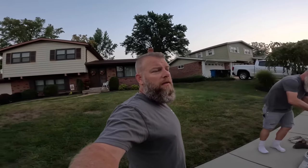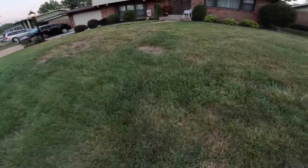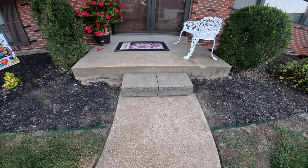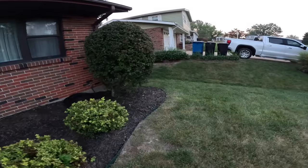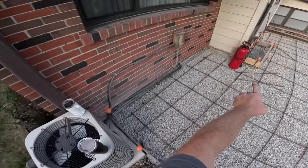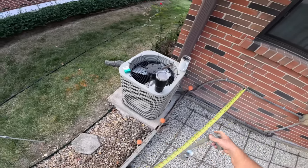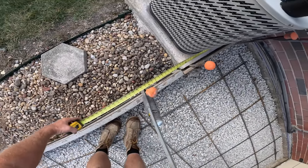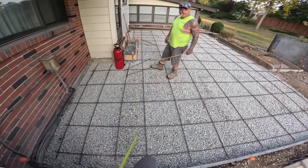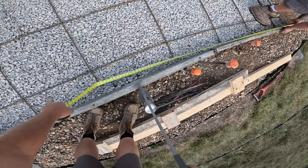Good morning everybody, it's Saturday morning — it's about 6:50. We're going to pour this patio out here. We've got to set up this little step in the front real quick — we just left it so she could keep using it, but she didn't want to replace the sidewalk. We're going to pull those two blocks out and stick a new step in there. Let's see what we got from the house out to the end of this step — 43 inches. We're going to get 43 over here, cut a groove off the end of that step, and throw a little extra corner steel in.